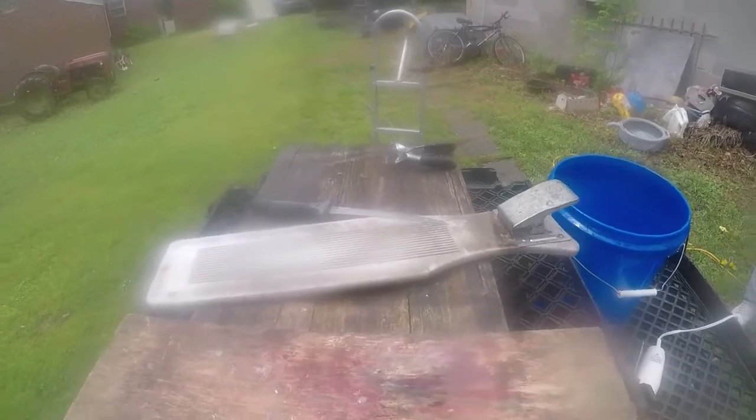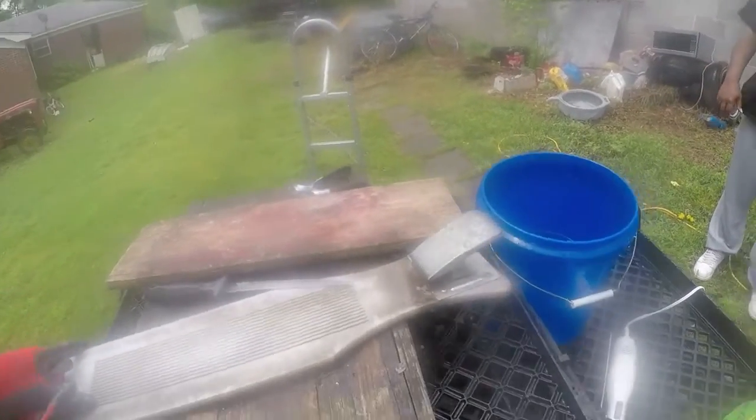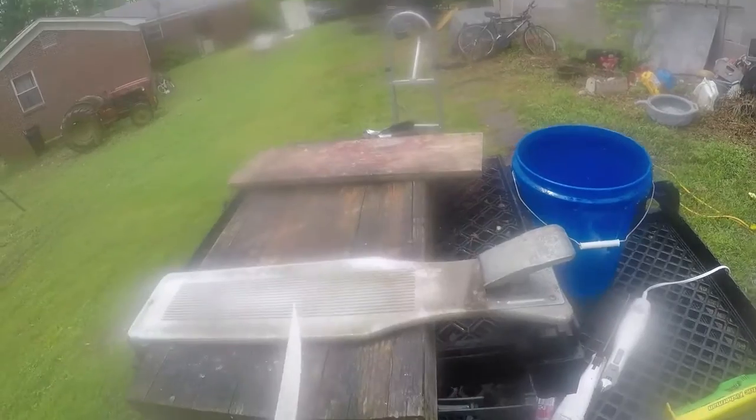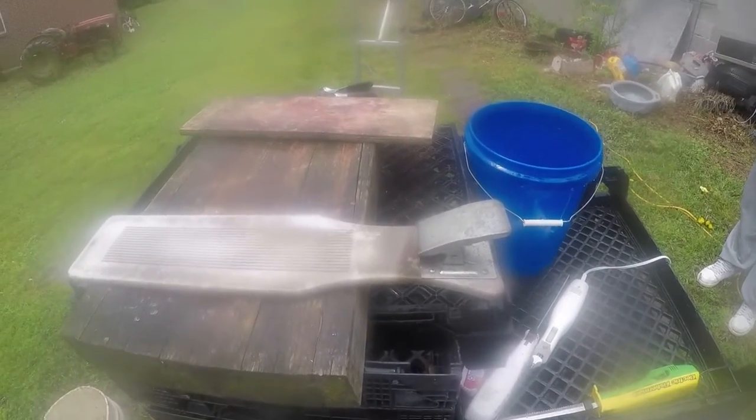First, I'm gonna fillet them the old school way with a regular knife. I'm gonna fillet one, that's all I'm gonna do, just to show y'all how to do it with a regular knife. And then I'm gonna do the rest of them with electric knives. So, alright, y'all, tune in.